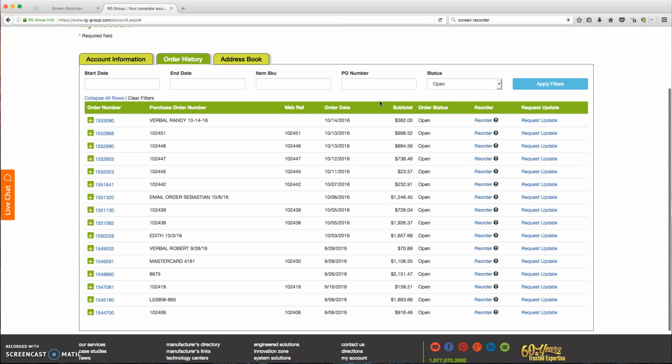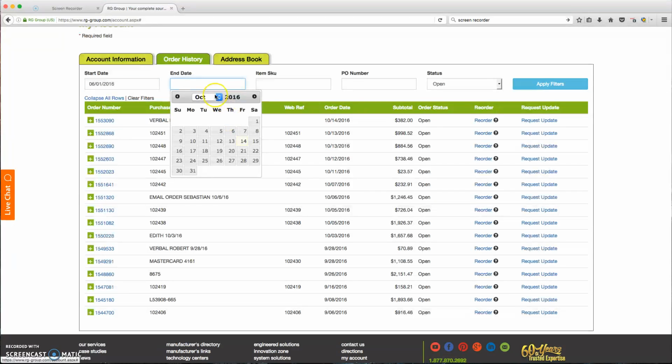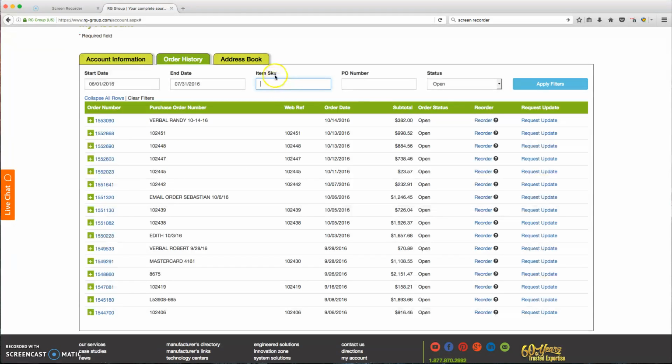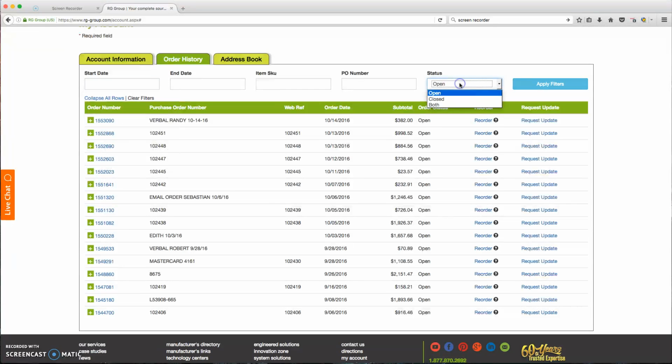So this is nice. As a registered user, or customer of ours, you would have access to all this information, and it gives you some great stuff. So say you wanted to look up an old order by the date. You could go back and say, okay, July 1st to July 31st, I wanted to look something up. Or say you had a particular SKU that you knew you bought, or a particular PO number you could search for. Either way, you can go through all those and look. And then you could choose whether it's an open item, in other words, has it not shipped, or a closed item, meaning confirmed and shipped, or both.